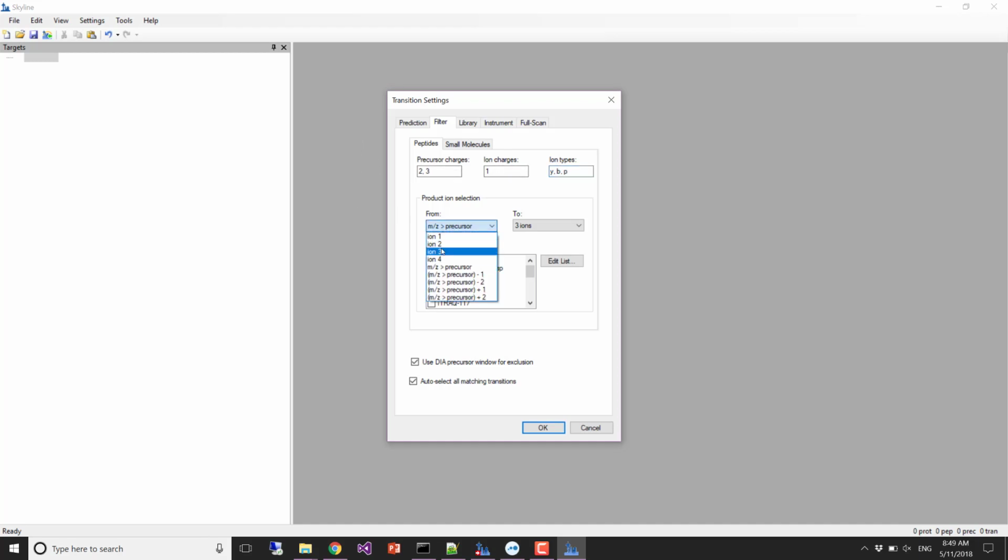We're going to allow ion 3 through the last ion. And we're not going to treat N-terminal to proline as special at all. And we're going to go ahead and turn off use the DIA precursor window for exclusion, because we feel confident about our fragmentation. Our fragmentation is not going to leave a lot of stuff around.